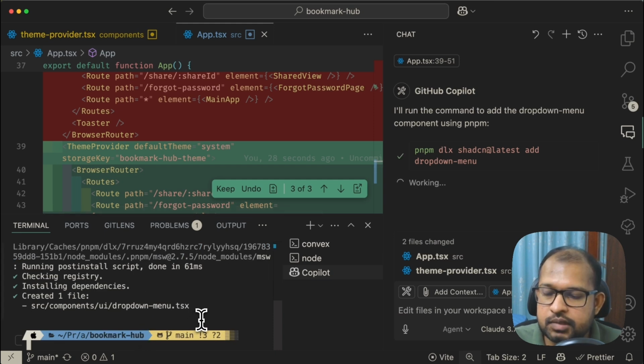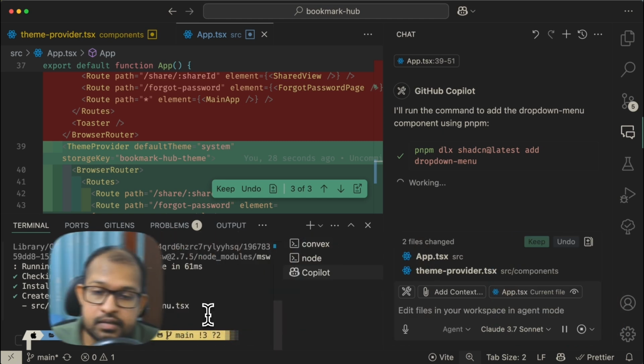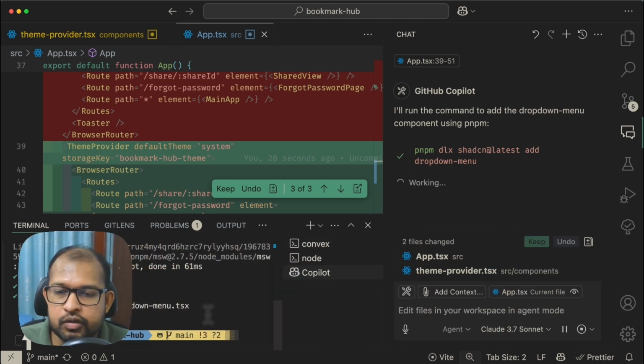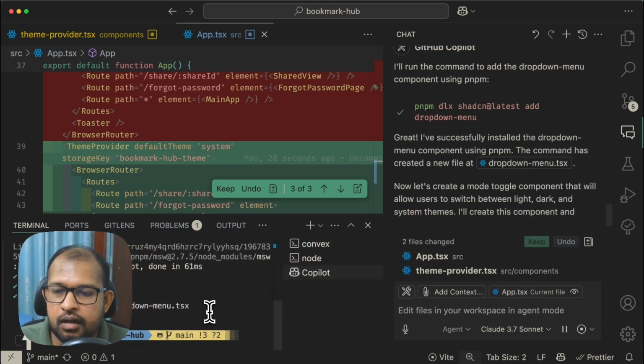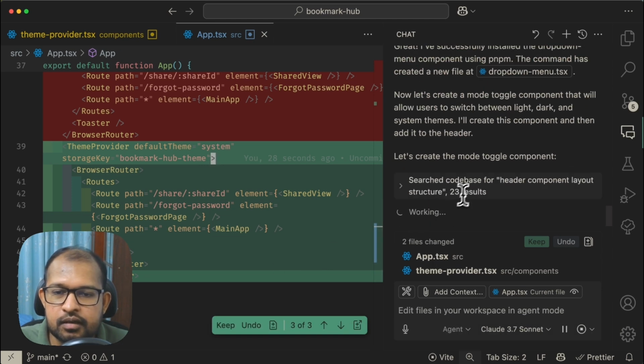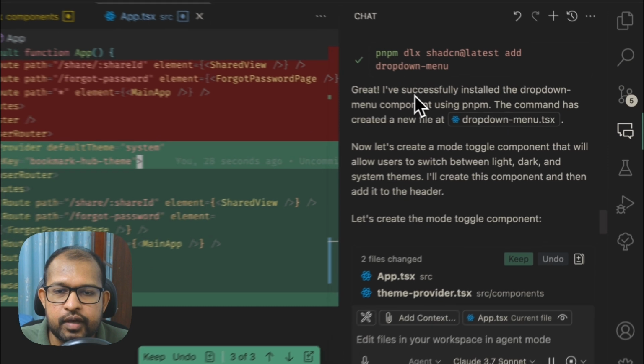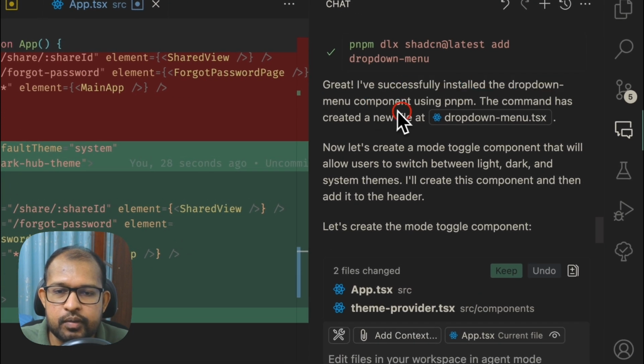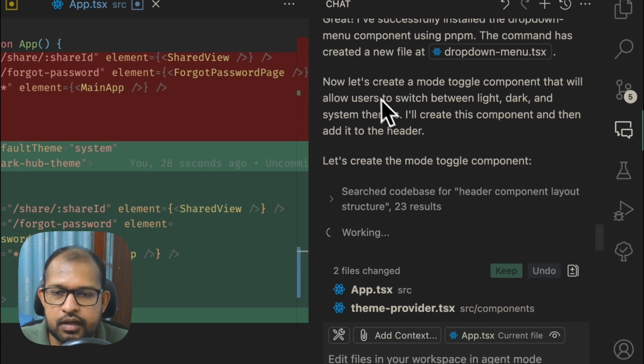Probably it would work, maybe faster than this on your machine. But this is fine for me. Okay, so great. I have successfully installed the drop-down menu, which is nice. Let's create the mode toggle component.